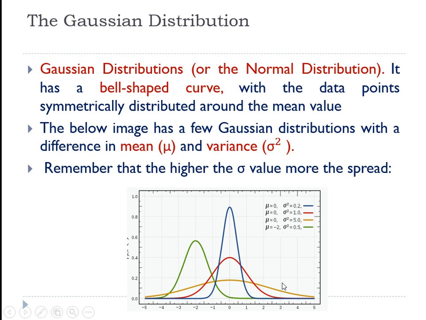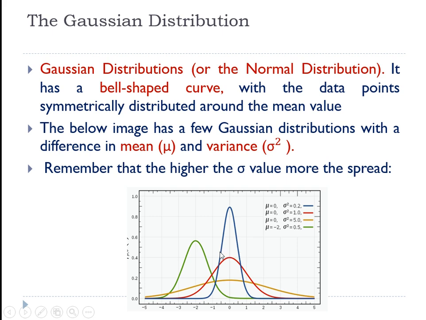In this figure you can see there are 3 Gaussian curves. This is one Gaussian curve, and what I mean is this is the mean value, and on either side the data points are symmetrically distributed. In a Gaussian mixture model, for each Gaussian distribution we calculate the mean and the variance, that is sigma square. And what is sigma? Sigma is nothing but the width. This was mentioned in the previous video. Sigma is nothing but the width, right?